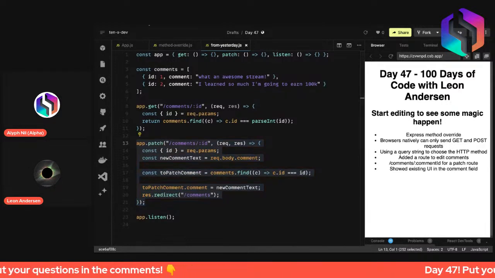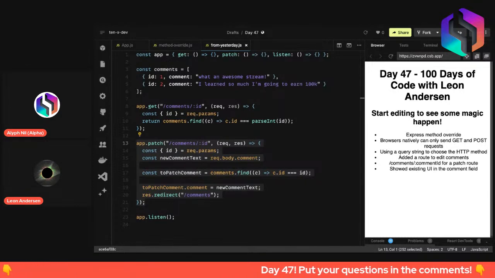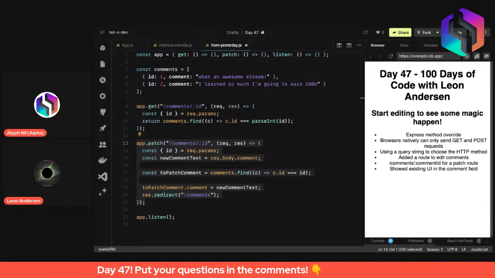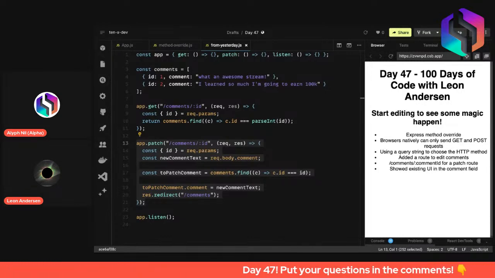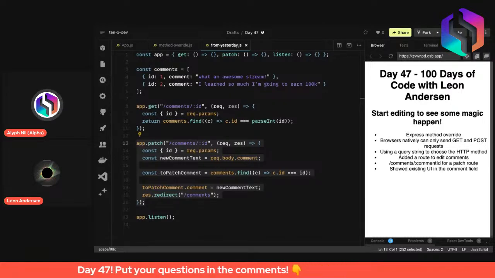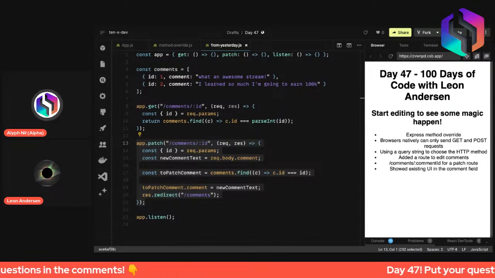100%, yes. It is very valuable knowledge, because even though the EJS stuff will be done later with a different syntax, all of the rest that you've learned will be more or less the same. Like the ground principles will be the same. You will also have these routes, you will also have these redirects, you will also have these parameters in the URL.